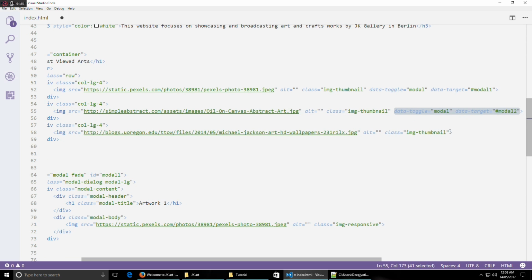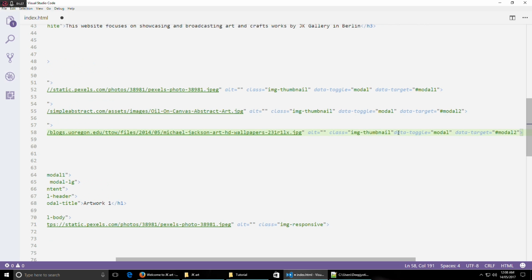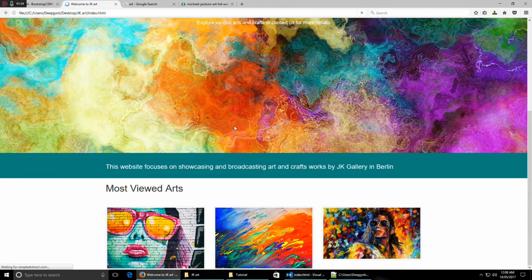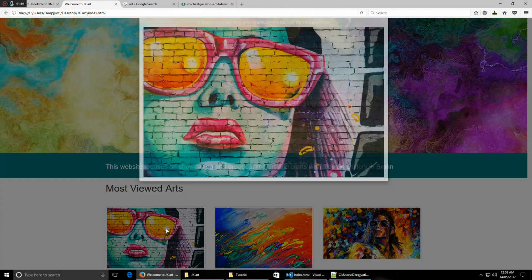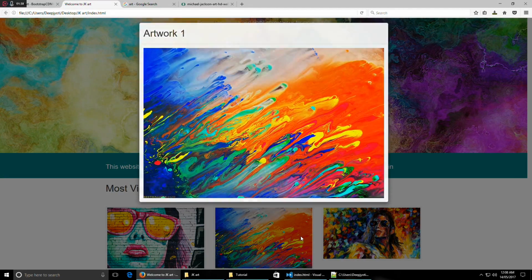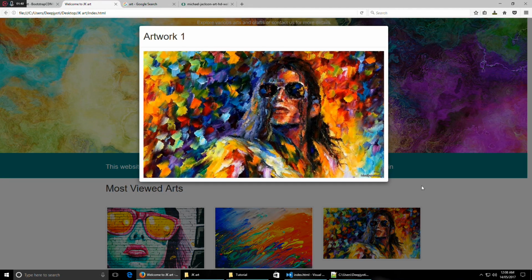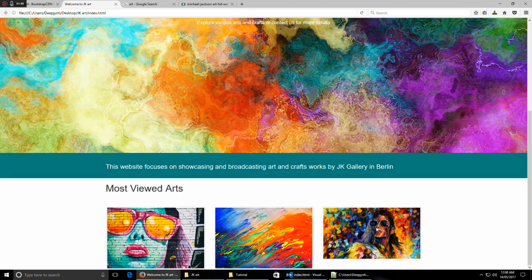Similarly, we'll have our next one as modal and modal3. So let's test once more. The first picture comes, the second picture comes, and also the third picture comes. So you can see that the total image is covered by the modal window. Image responsive is for that.